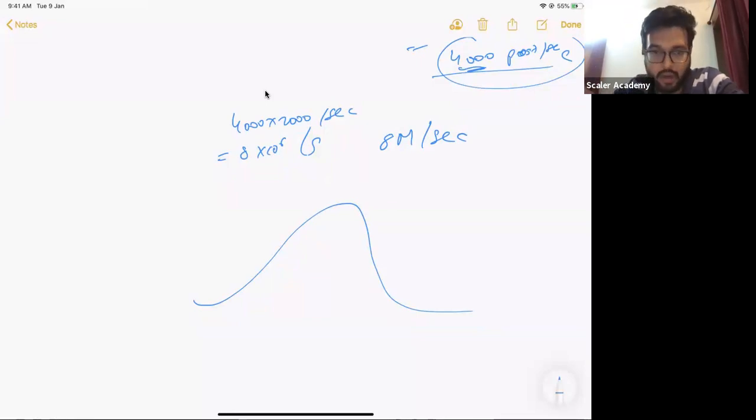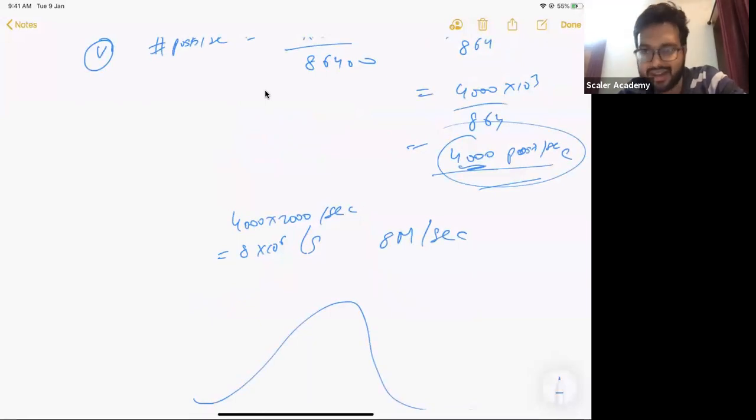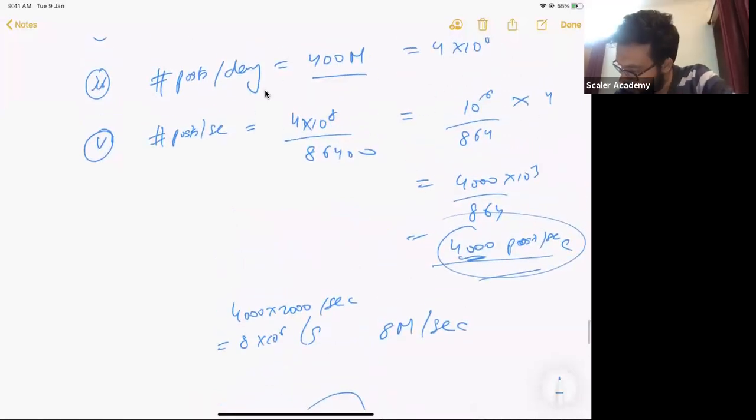We are going to figure out a way of estimating the maximum load, and using that maximum load, figure out how many boxes are required and what kind of things will work, what kind of things will not work. But we are going to do that in the next class. But I've given you some idea. It's never uniform. So you cannot simply assume it's going to be 4000 posts per second. It would be more than that at some times of the day. Okay, cool. So we discussed that.